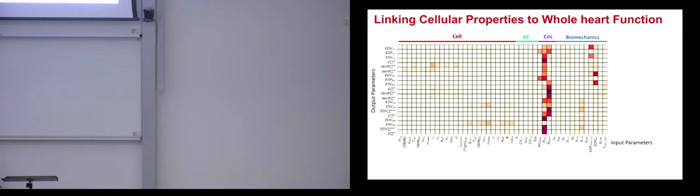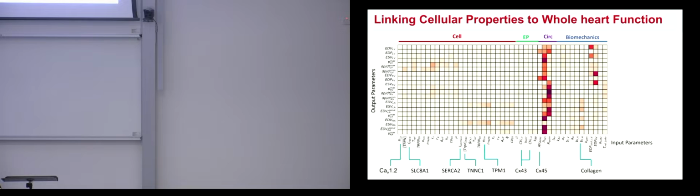And then we can generate these, which we need to work out a better way to present, because it remains an incredible amount of work and looks very unexciting. But this is our sensitivity analysis for the input parameters and the output parameters of the model. So we can tell a doctor, if you tell us any of the volume or pressure measurements that you've taken of the heart, we can tell you which of the parameters in our model are going to be most important for that output parameter. And what's nice is that we also have these particular parameters all map onto genes.